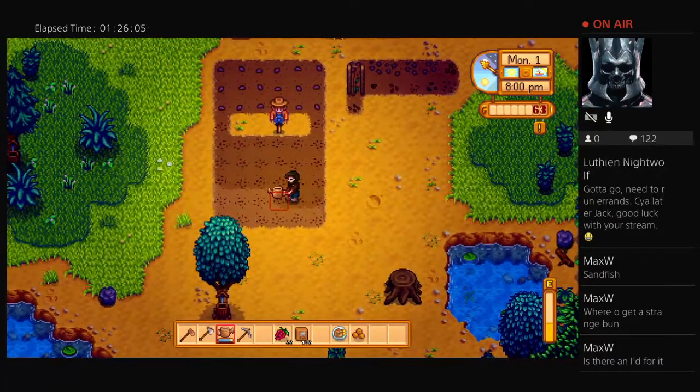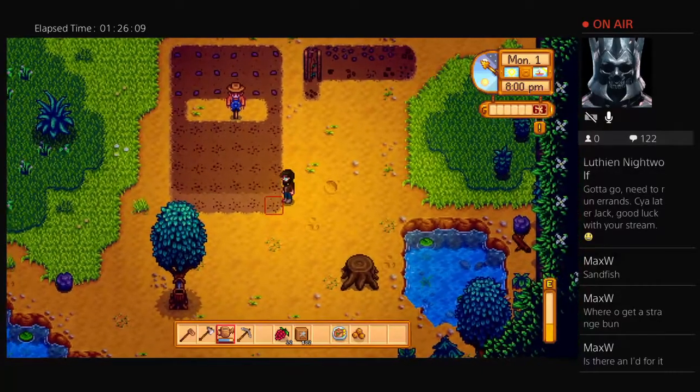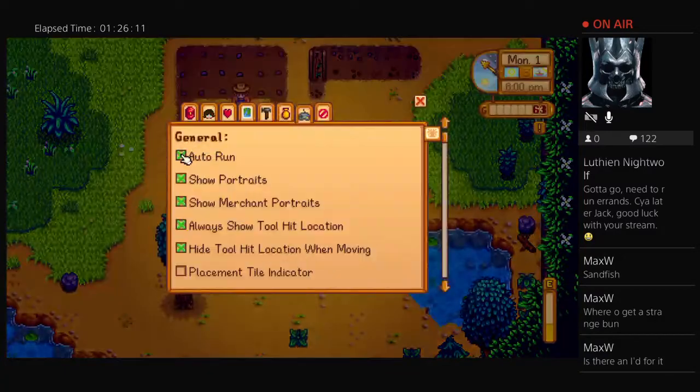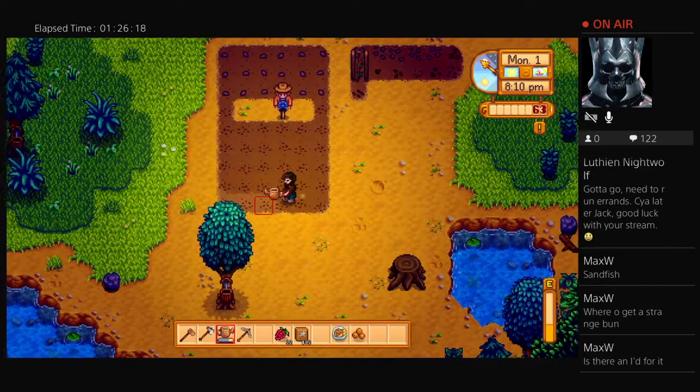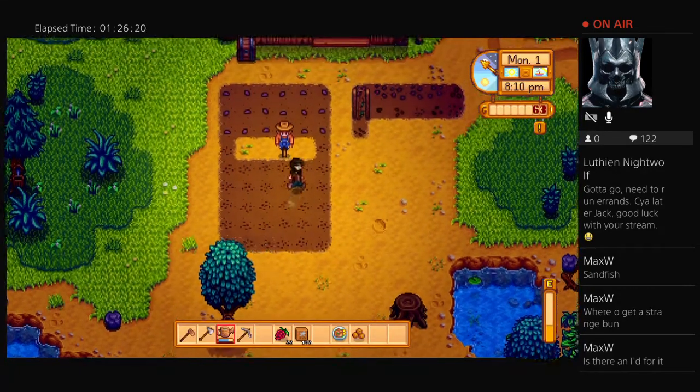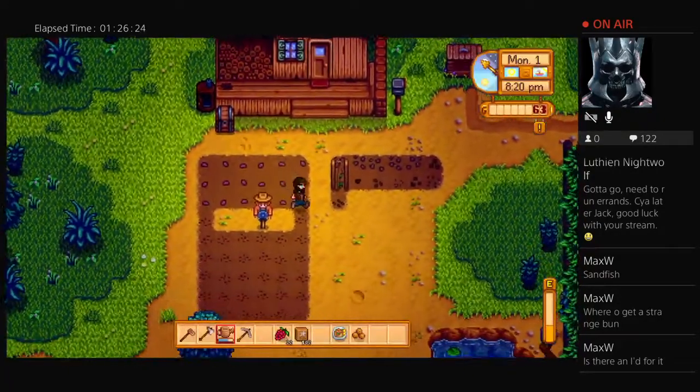Almost done. Aw, damn. And that's why I have that, the always show tool hit location. That's what that red square is, in case anybody didn't know. I think Gabe or Logan told me about this. I've been using it ever since. I love it.